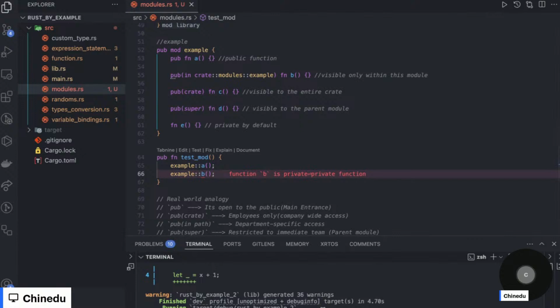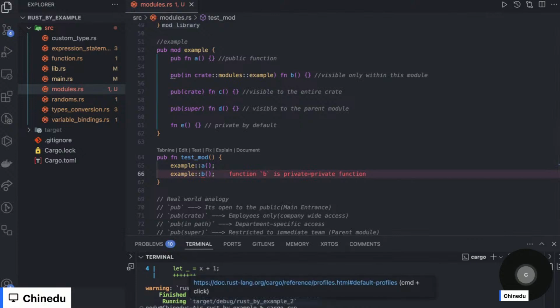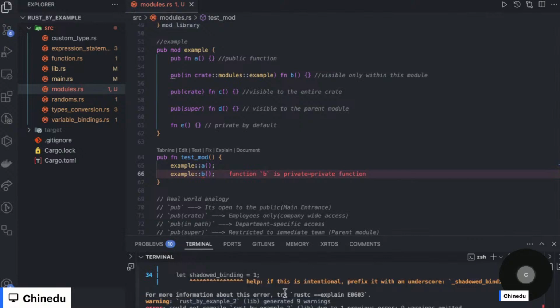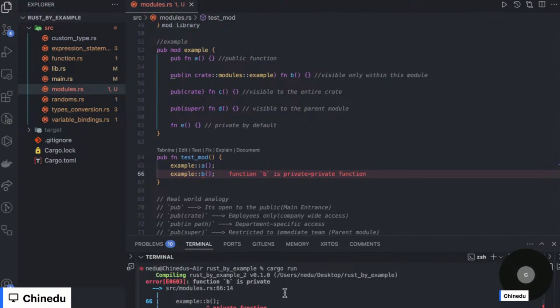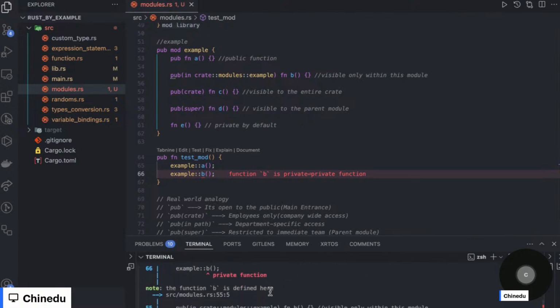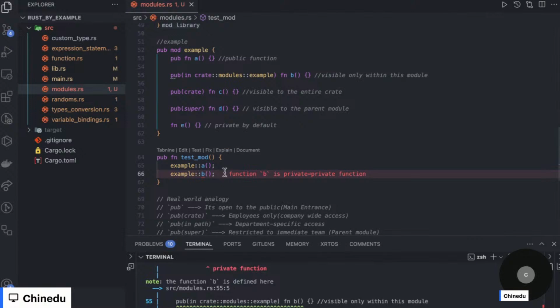If I even take it a step further and still run the code, everything breaks. So it says function B is private, so you cannot get access to it. I'll just add a comment there saying this works.